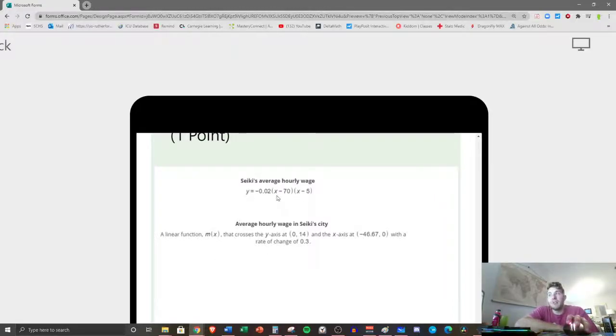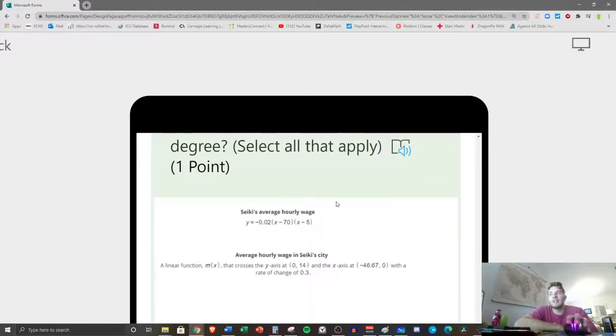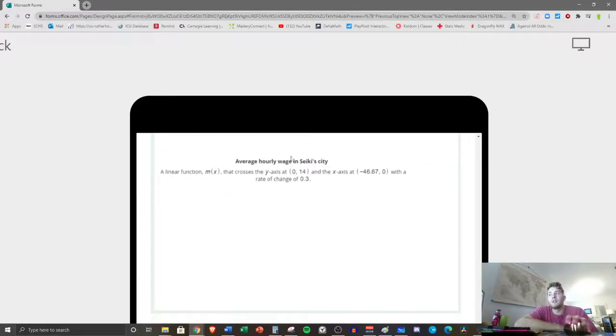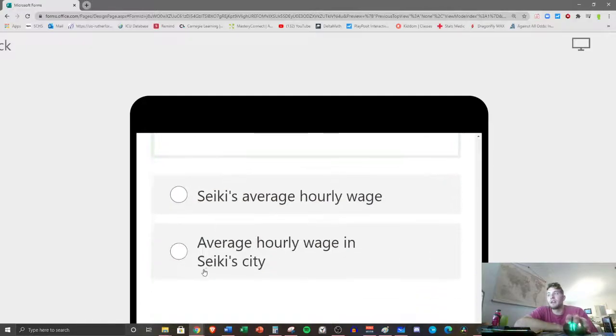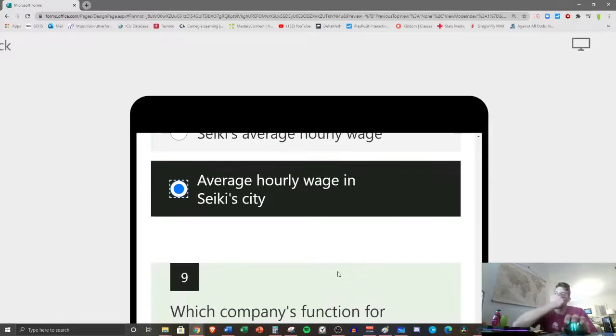What about this one? We have 2 x's in it that are being multiplied. And when we multiply that, it'll raise that highest power to 2. There are 2 roots to this question as well, 2 zeros. So it leads us to believe that this is quadratic, or a power of 2, or an even power. So this one should be m of x, or the bottom one, average hourly wage, right there.